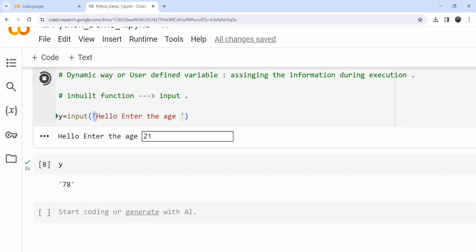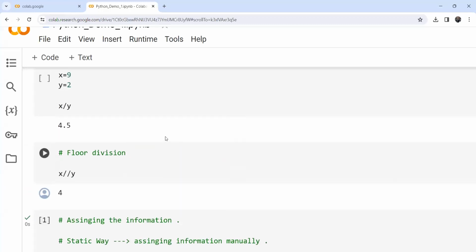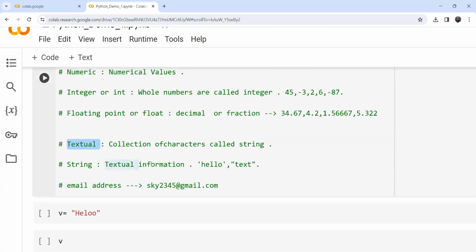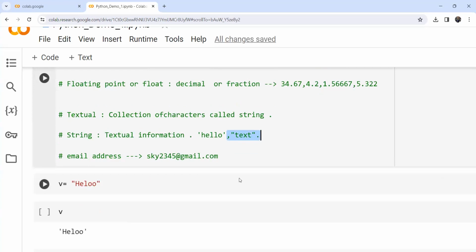Rajan, are you seeing this quote, right? Yes. Why are these quotes important? Because of how you are storing the text information. Python doesn't understand text on its own. If it is a variable, it's fine. But without a variable, if you are using any information, then you need to use quotes. Quotes are for strings. Already we have discussed on day one that whenever you are using textual information, use either single quotes or double quotes. Are you getting this?